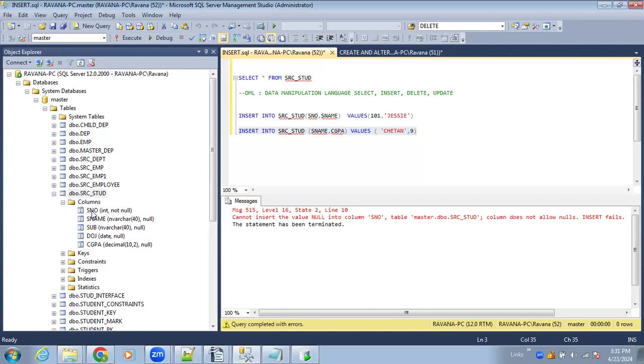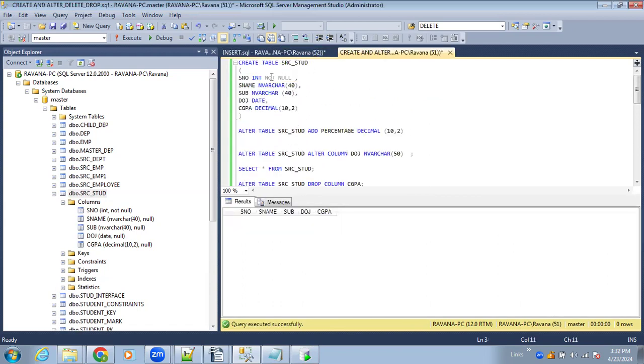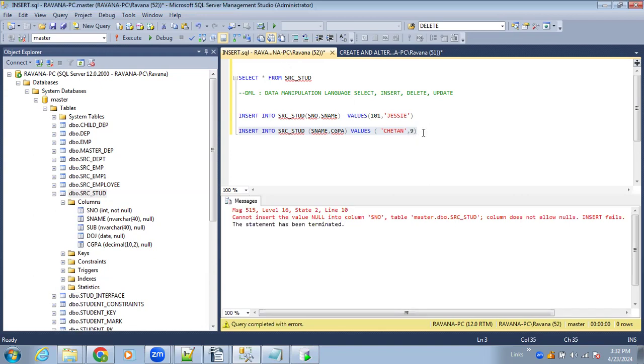I cannot populate null value because you have given a not null constraint when you are creating the table. Clear on it? So this is an expected error. I wanted to show you this, the reason why, and the different types of insert statements.